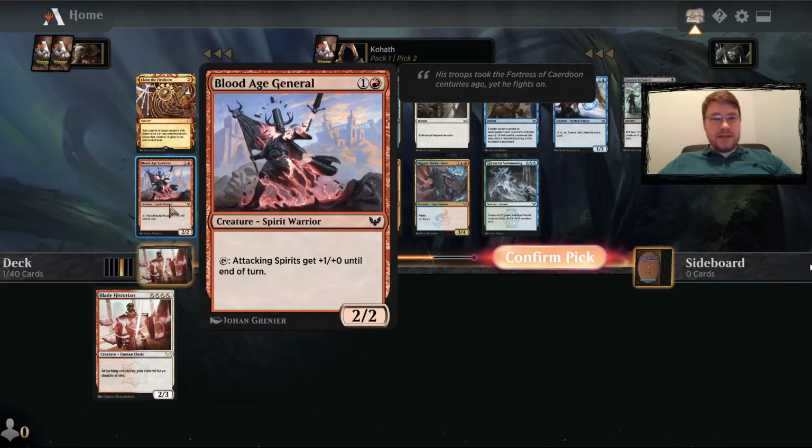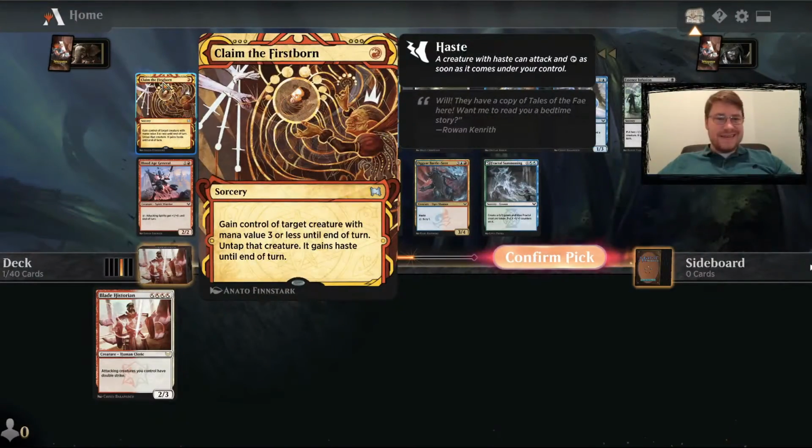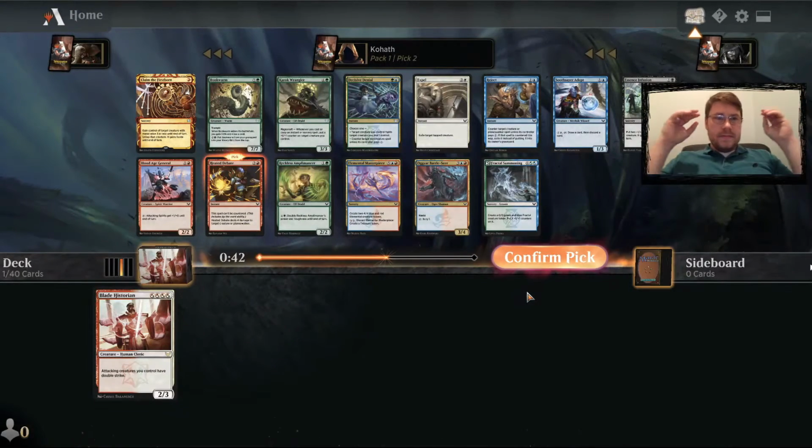I would take Blade Age General in this deck, I think. Also play Expel. Claim the Firstborn is whatever, I think I would still take it in this deck because it really works with Blade Historian. Bookworm is also really good, but I don't think we're going to be running any green in this deck. We want to be low to the ground and as aggressive as possible.